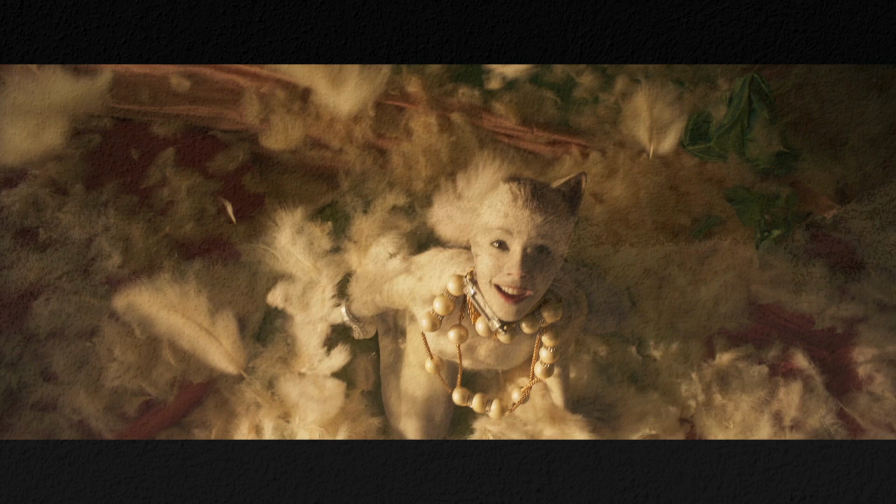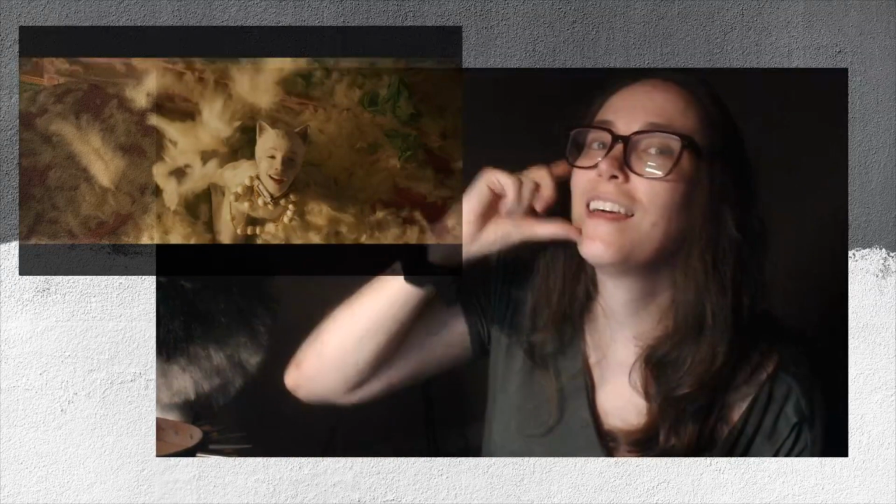Here's the thing. Everybody always comments on the feathers and the size of the feathers to the cats and how that shows how bad the proportions are. But look at that clasp on the necklace or bracelet or whatever it is, the pearls. That clasp is this big on her face. Think of a necklace clasp and think of a cat. It is not this big.